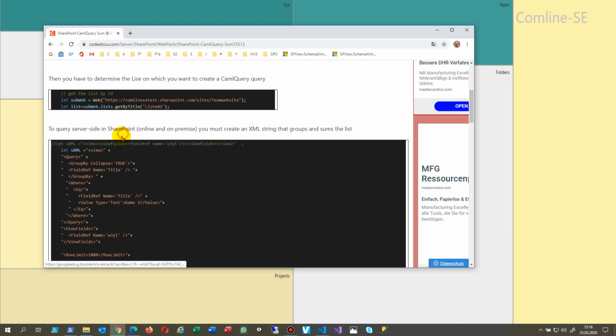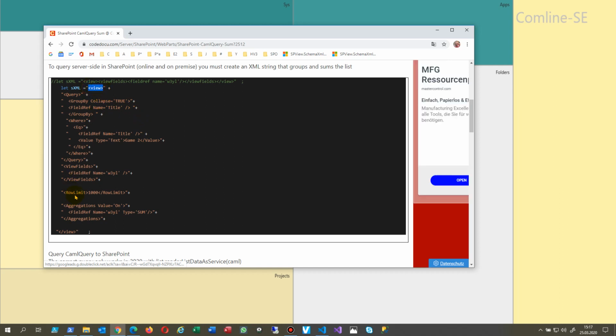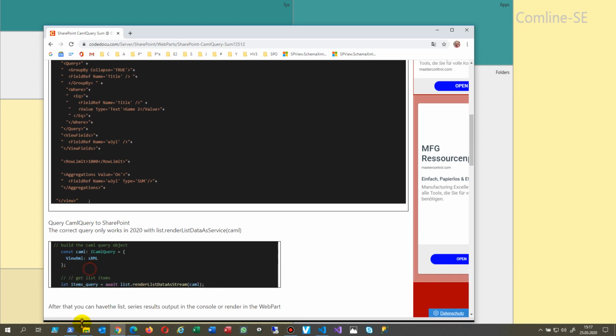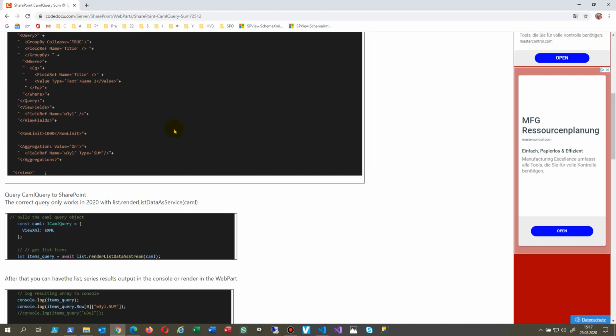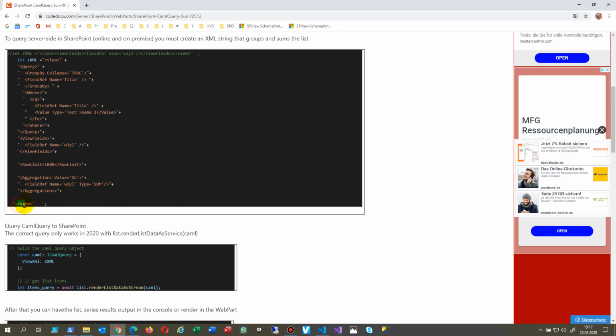And then comes the big thing. The big thing is you need an XML string. And inside the XML string you say View, and you close this View always with this one.